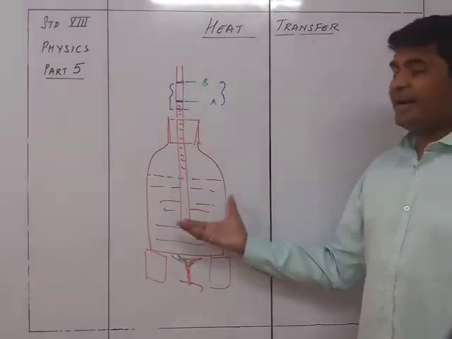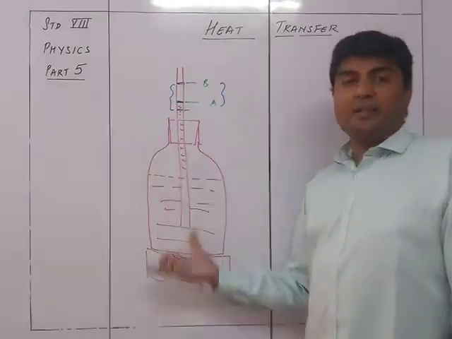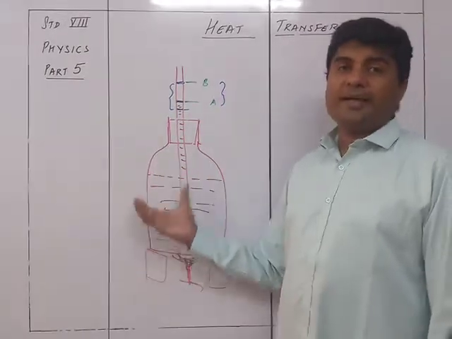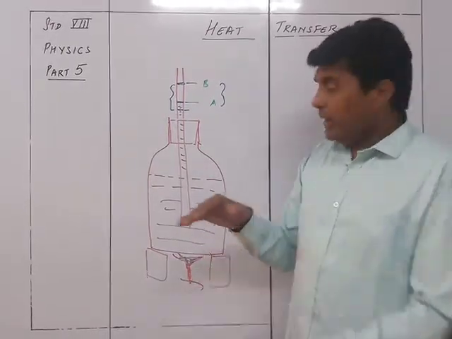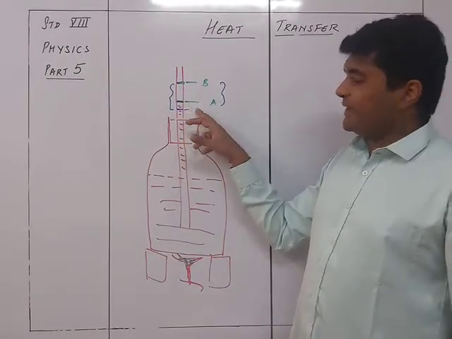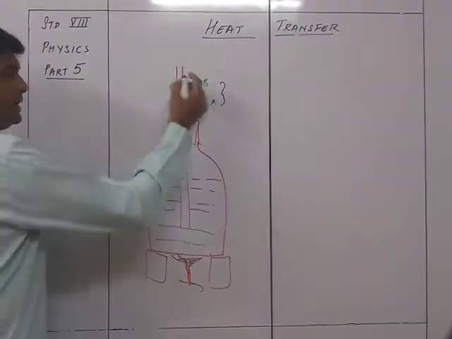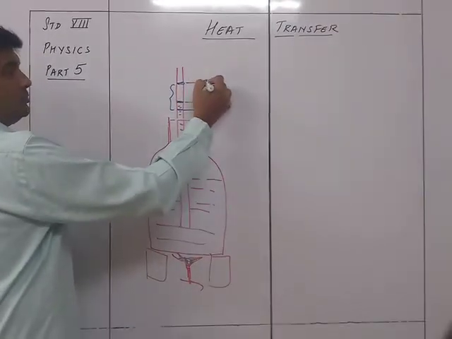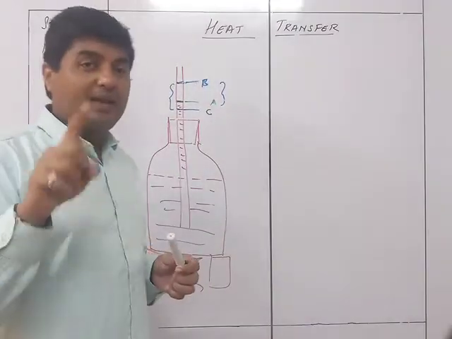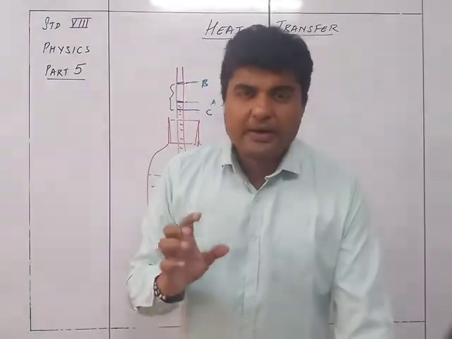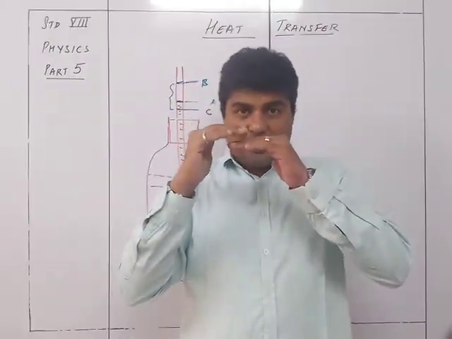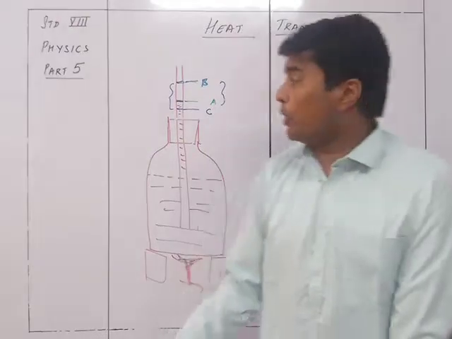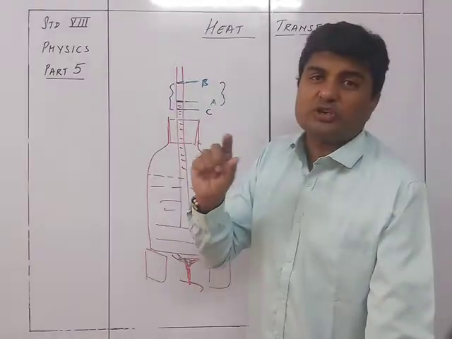So when you are going to heat this thing, initially this particular bottle is going to get heated, and due to the heat, it is going to expand, and when the bottle expands, the water level will go down. So it will first come from A to C, okay? From A, the water level will come to C, and then it is going to come from C to B. So the final level will be B, initial level will be A, but in between, if you constantly monitor it, you will find that the water level has gone below A, and then it shoots up. This is because the expansion of the vessel is shown from A to C. A to C will be the expansion of the vessel.